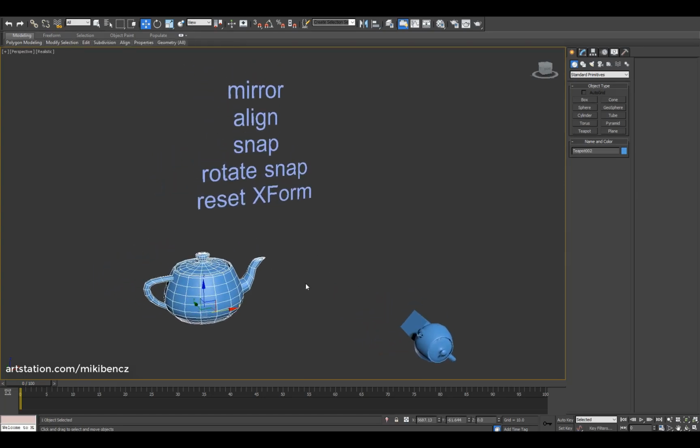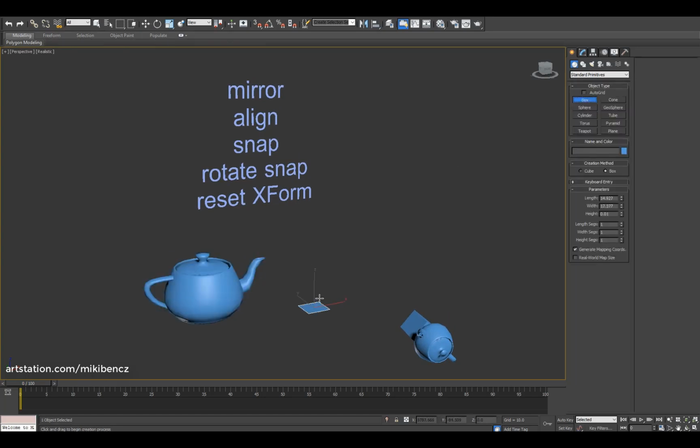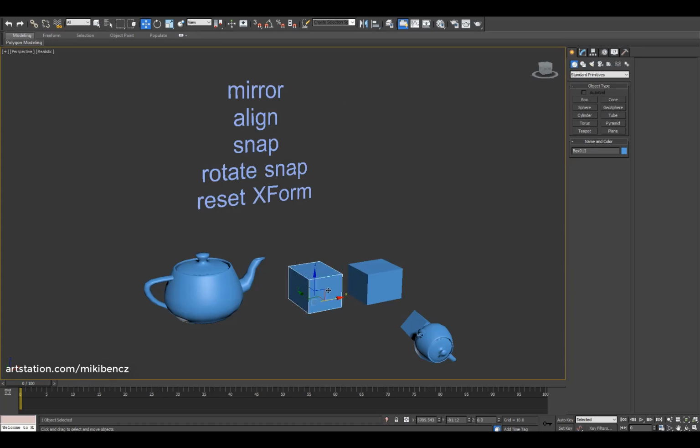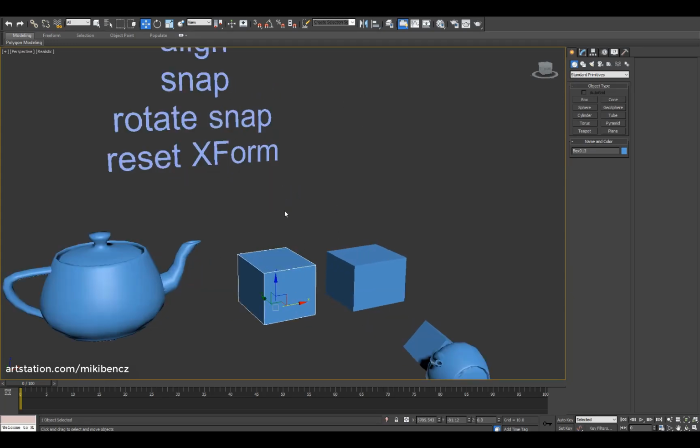There is also the snap tool. Let's make two boxes here. Snap is very useful when you want to snap two vertices on top of each other, and you can find it here. If you click on snap and then enable it, then you can click with the right mouse button, and it will bring up the settings here. You can make it snap to vertex. I most of the time use this one, so let's use it now.